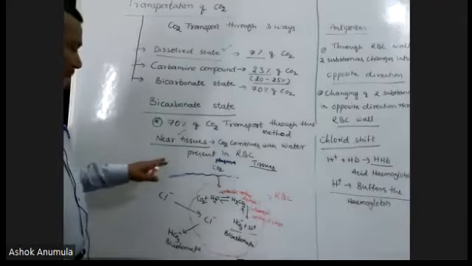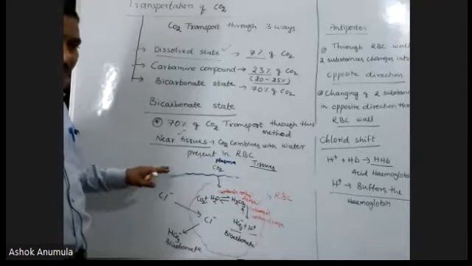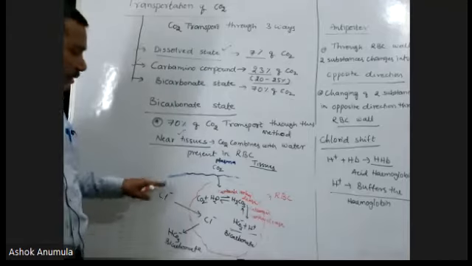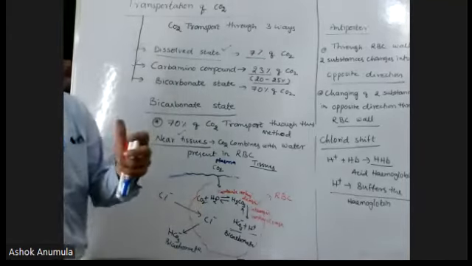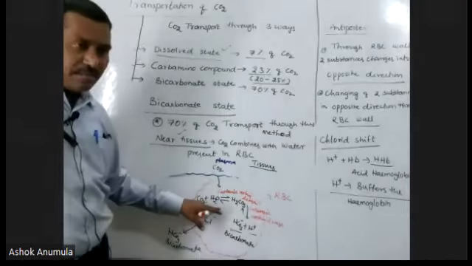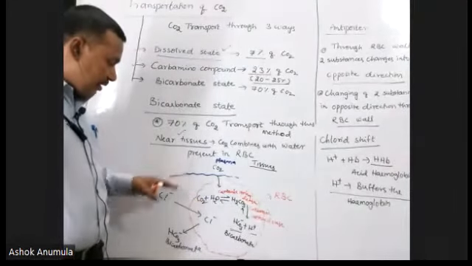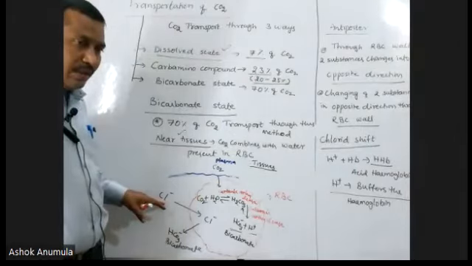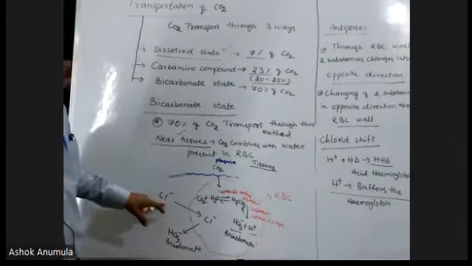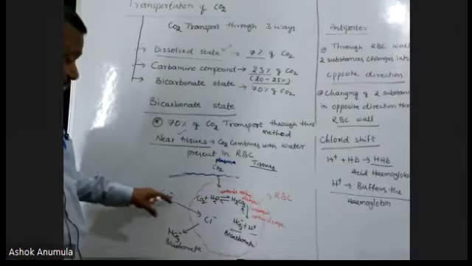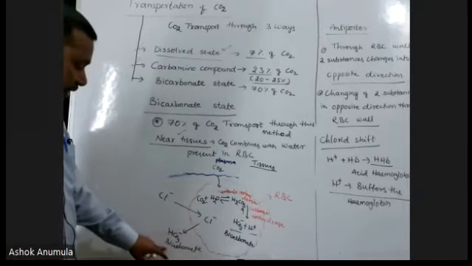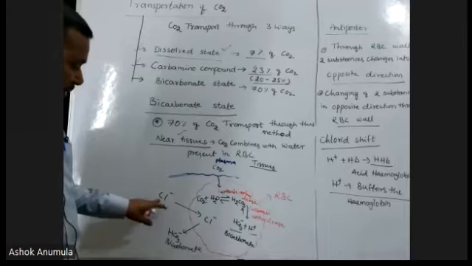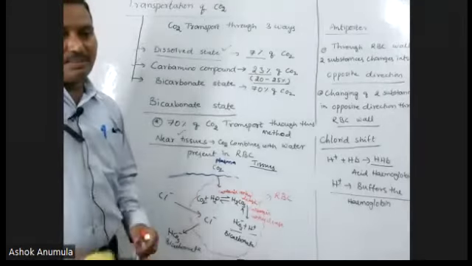If we take the chlorine, actually the chlorine is present in the plasma water. The RBC is present in the plasma. Plasma is water, and in that water the RBC cells are present. The plasma water contains chloride ions, sodium ions, potassium ions, magnesium ions, and other such ions. When bicarbonate comes into the plasma, immediately the chlorine enters into the RBC.